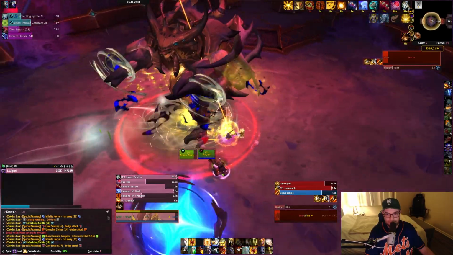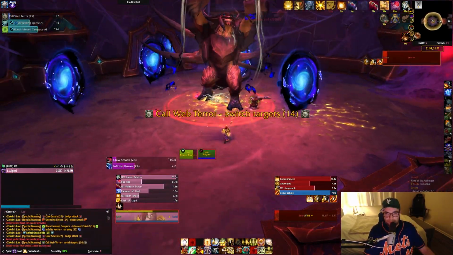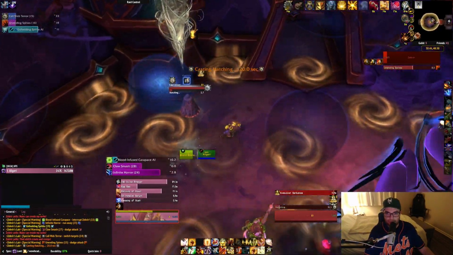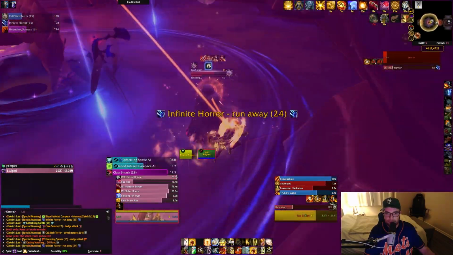Told you, this fight goes on for a while. But again, I'm in healing gear, not wreck gear, so I'm the problem. Switch targets, that's going near the door. Unending Spines, not the worst thing to happen. But we are going to have to pay very close attention to this sphere coming up. Yep.